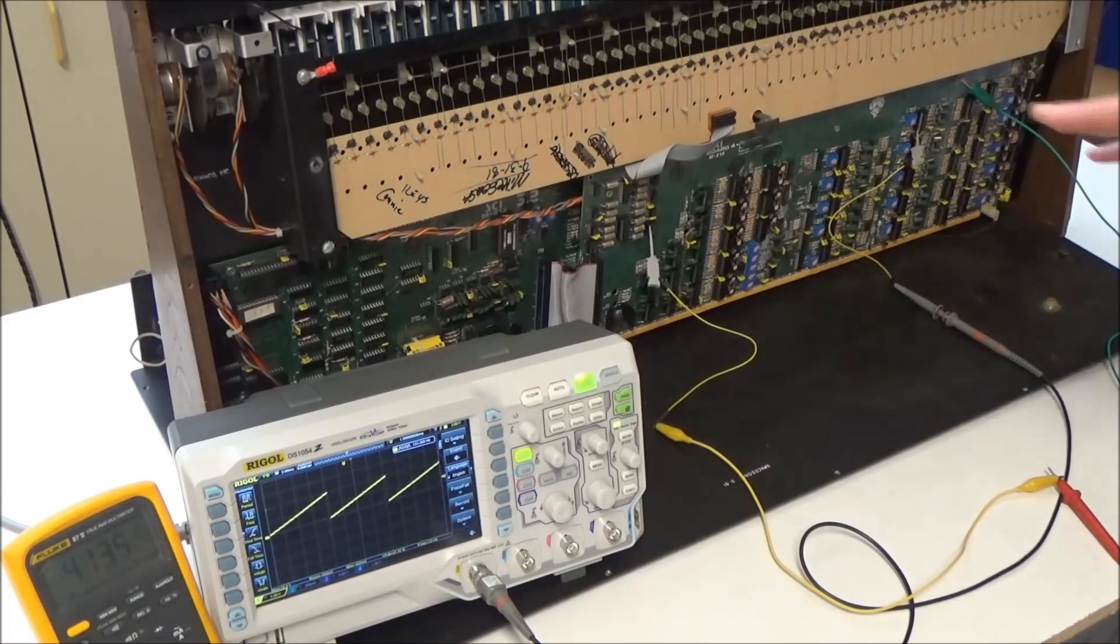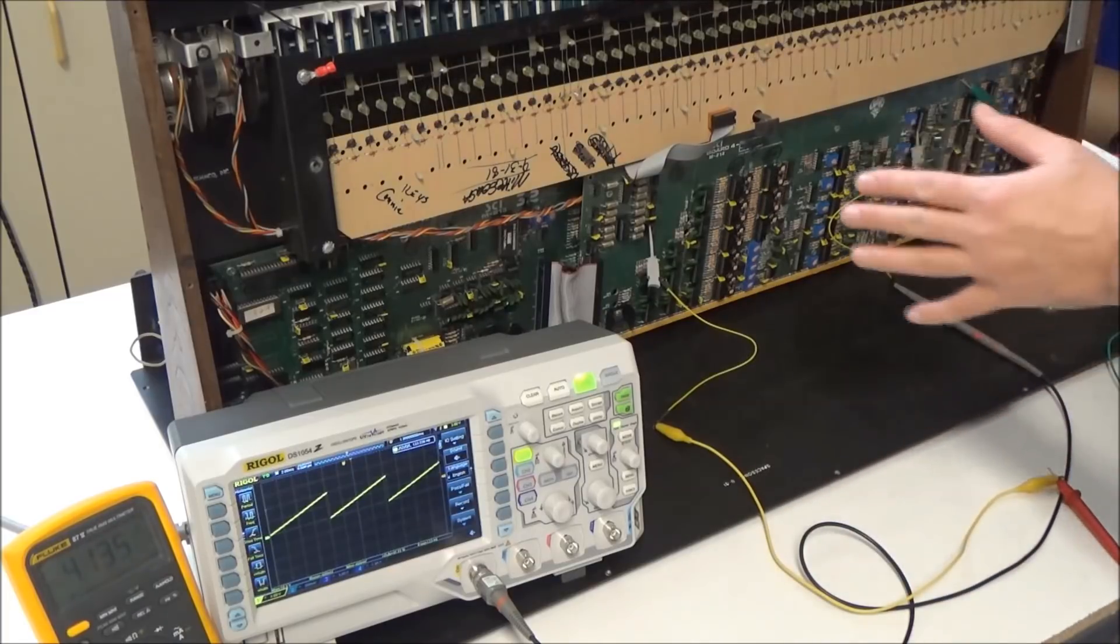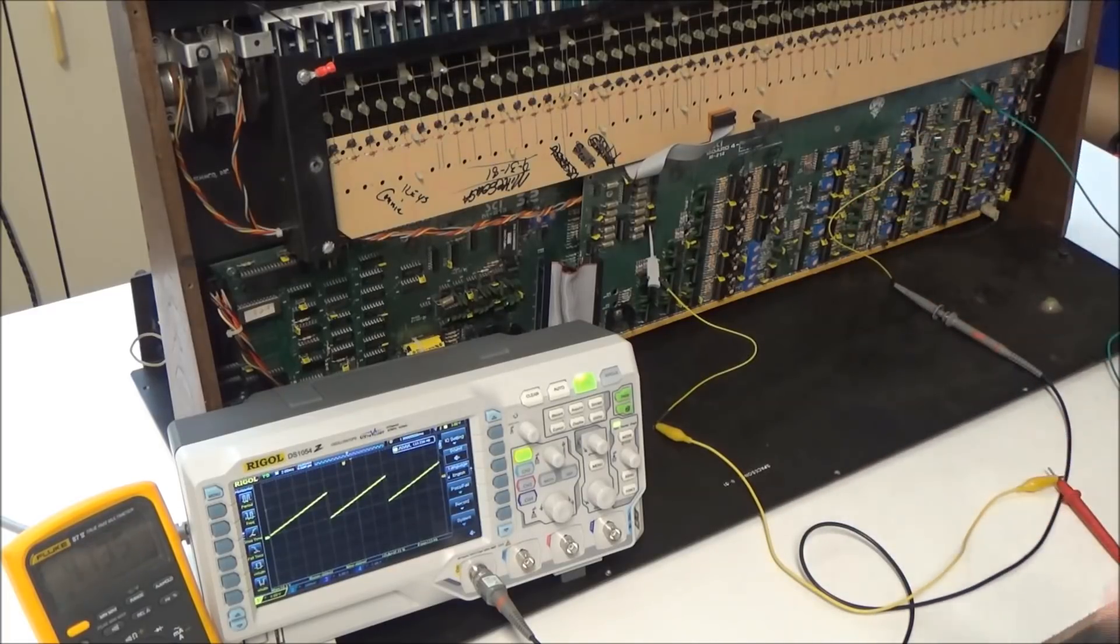So while everything is looking good, I don't want to say that everything is fixed and the keyboard is perfect just yet. I want to give it a good final test before I give it the synth chaser seal of approval. So what I'm going to do is I'm going to turn everything off and I'm going to let it cool down. Once it's all cold, I'm going to turn it back on. I'll let it auto-tune. I'm going to let it sit for an hour. And then I'm going to come back and check to see if all the voices are still in tune. If when I engage unison, everything sounds consistent and in tune from voice to voice. So let's do that now.